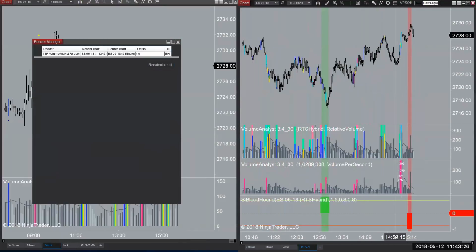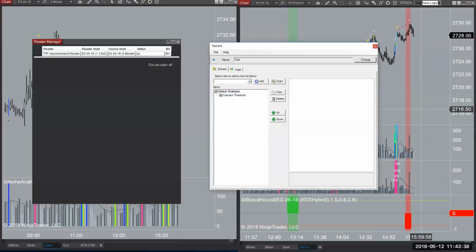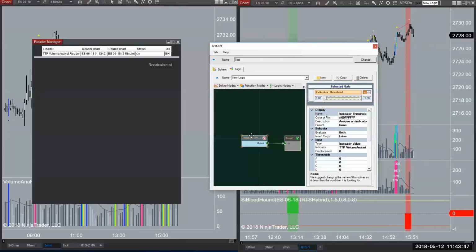Okay. Yeah, you have to reload it after you get it in there. So that's something we'll have sorted out for the 24th. But for right now, just to get it to connect properly for the historical bars, you have to reload the chart. But that will be replaced completely with just having to tap the recalculate button.